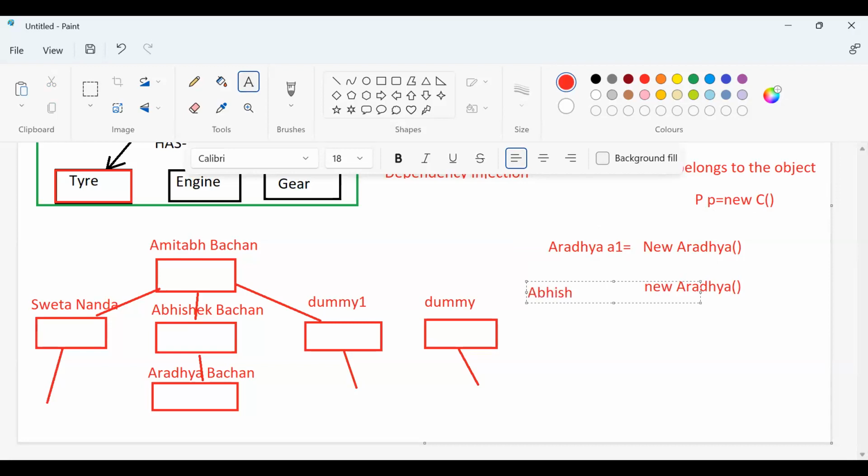So even if Abhishek is invited, Aradhya is also invited, right? If the card addresses Abhishek Bachchan and family, is Aradhya invited or not? Yes, she is. So a parent class reference can point to a child class object. Getting it? And which is the third option we can have?